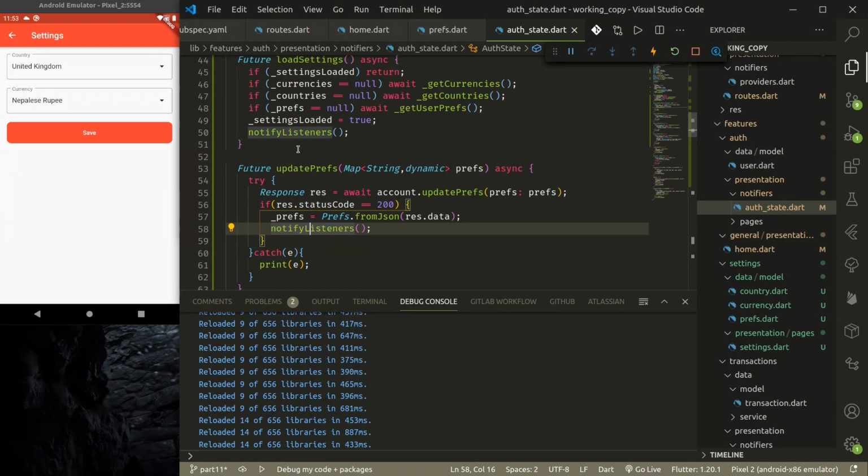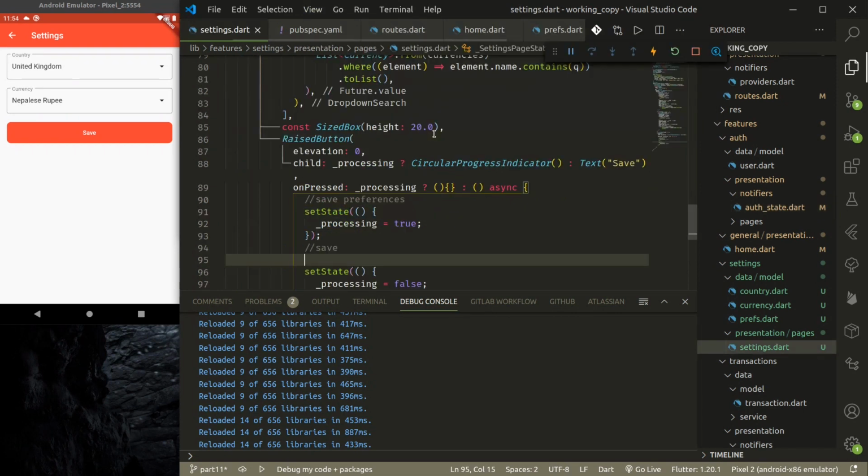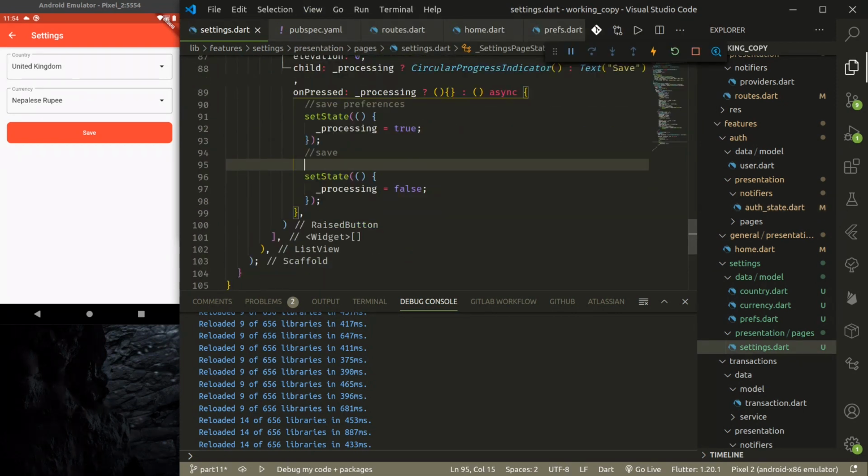So we have update function in our settings.dart. Now we will call this function.